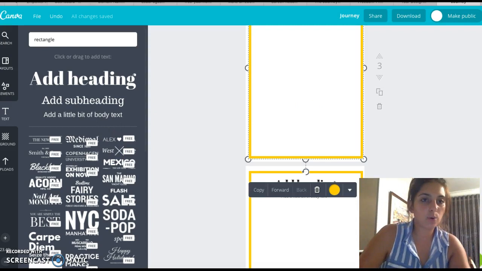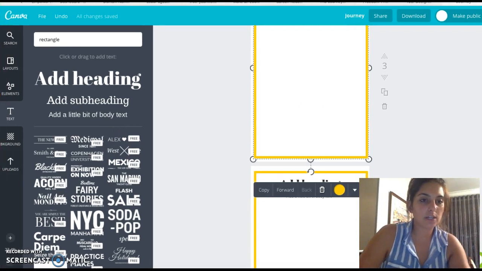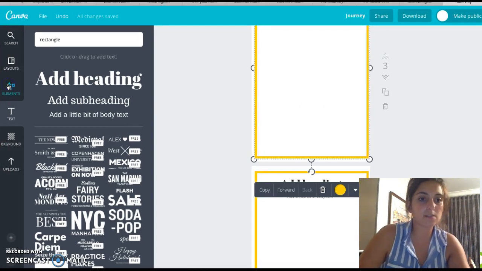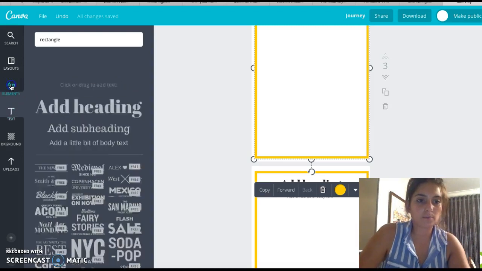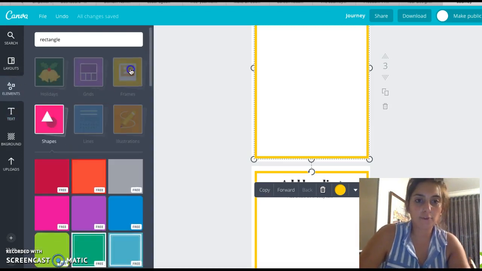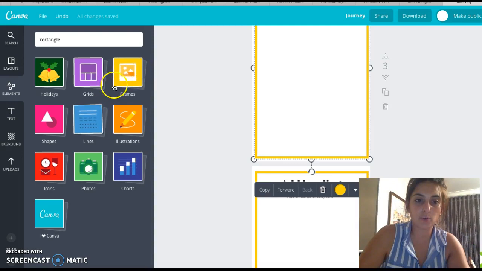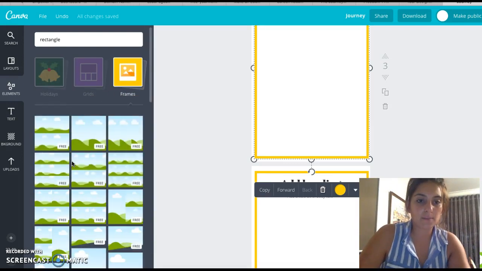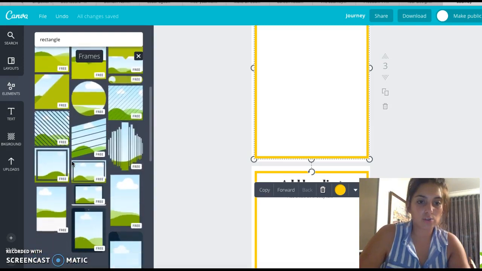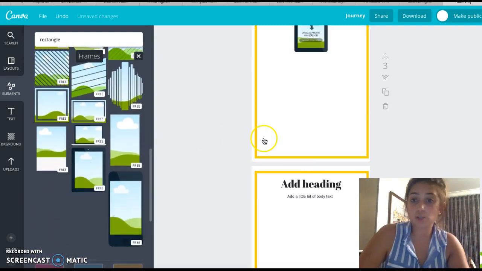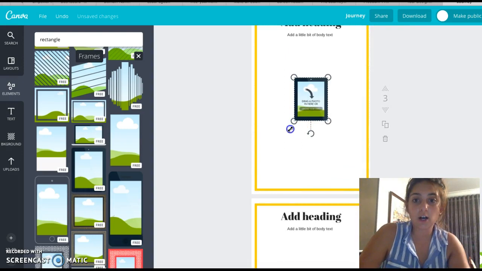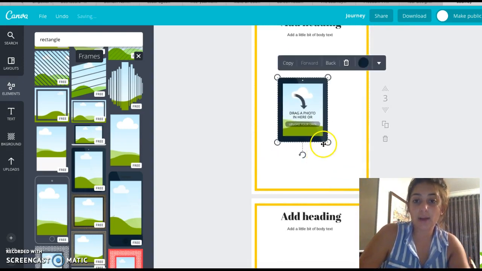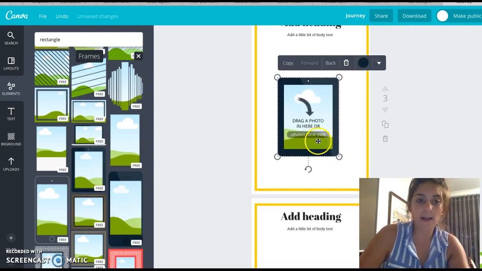Then there's some really cool things you can do in terms of the elements. So you've got frames you can use if you want to put frames on your photos. So say I want to talk about a Facebook ad I've done, I can show exactly how it actually looks on an iPad screen.